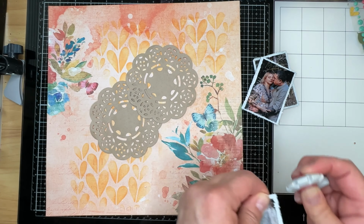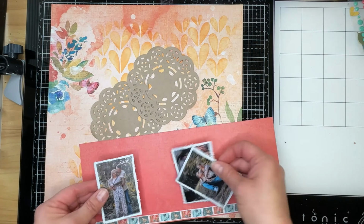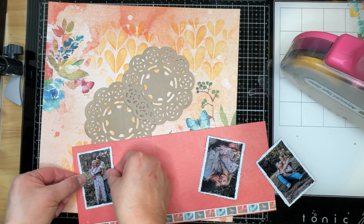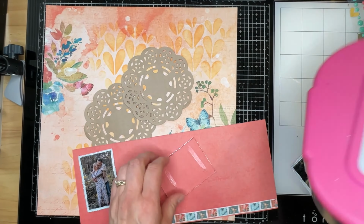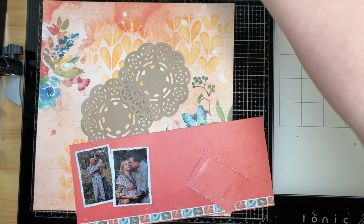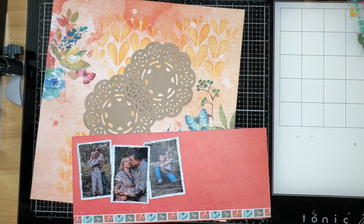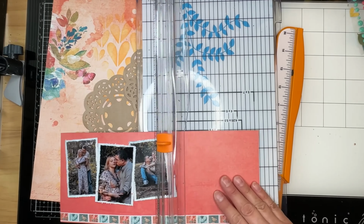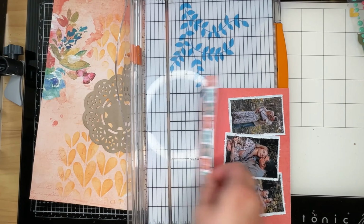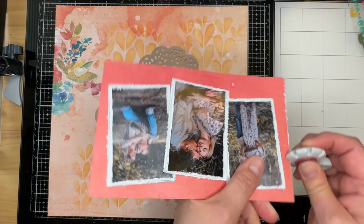Anyway, so I'm going to distress the mats for all three of these photos, just like I distressed each photo. And then I'm going to bring in the back side of that same piece of pattern paper. You can see there it's the same. And I'm going to layer up my photos, but I'm going to layer them all up wonky. They're not going to go on there straight. I am just creating some visual interest with the way that I put out my photos. And on the sketch, you saw that she had them going in a diagonal line. So this is my nod to her diagonal line, but yet still keeping them in a straight line across. And so you can see I'm just trimming off what I don't need, and I'm going to go ahead and distress the larger mat as well.